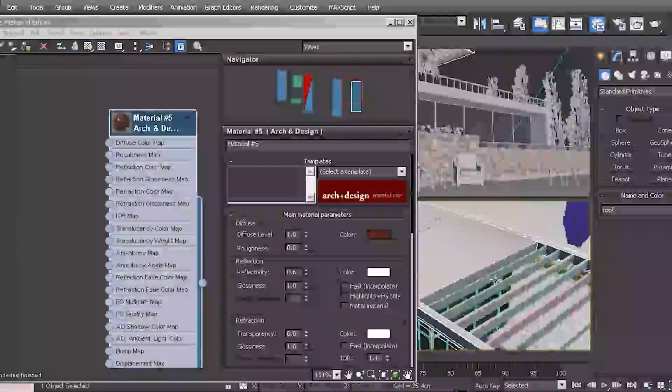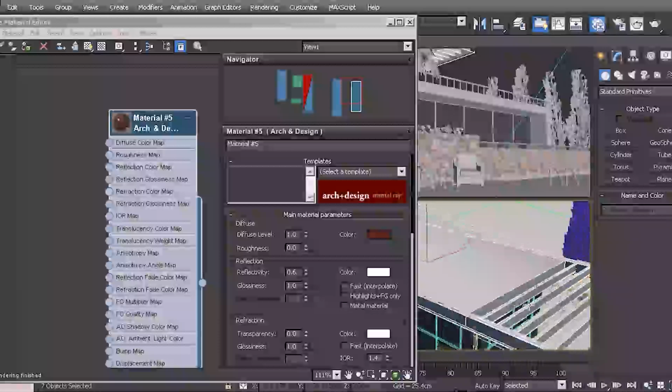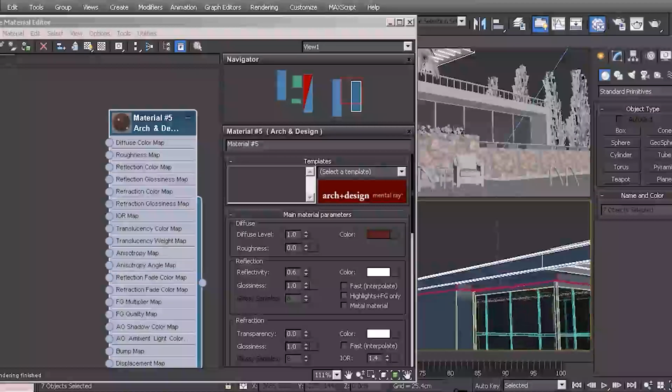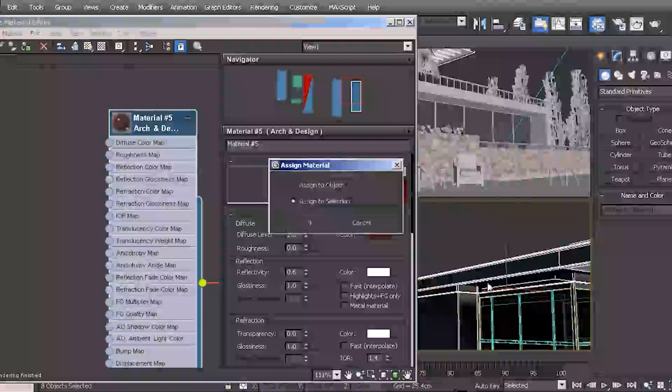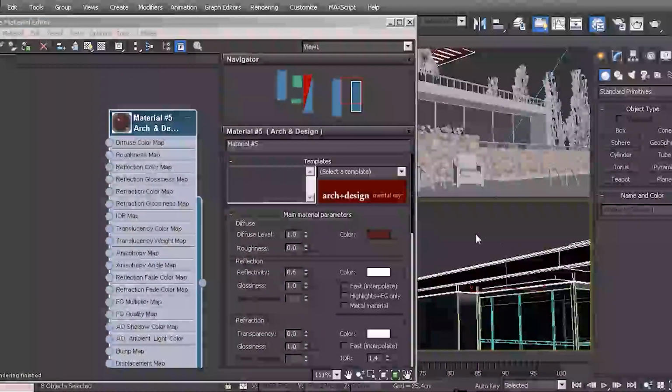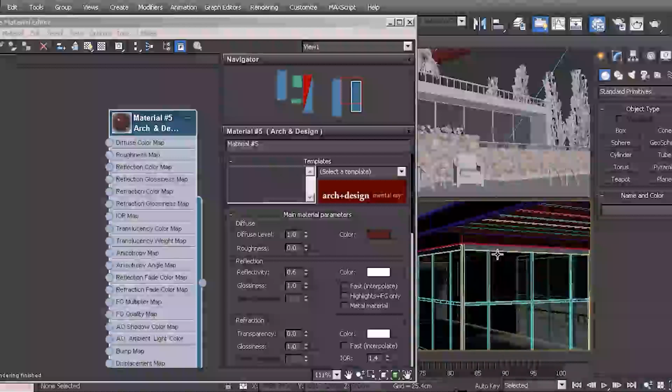Might hit the F4 key on my keyboard to make these a little bit easier to see and to grab. So I'm just going to control click on the roof and all of these little different beams. And I'll also control click on this little piece right underneath there, this little lip. So we can take that material, assign that to our selection. There we go, and that looks like that's everything.